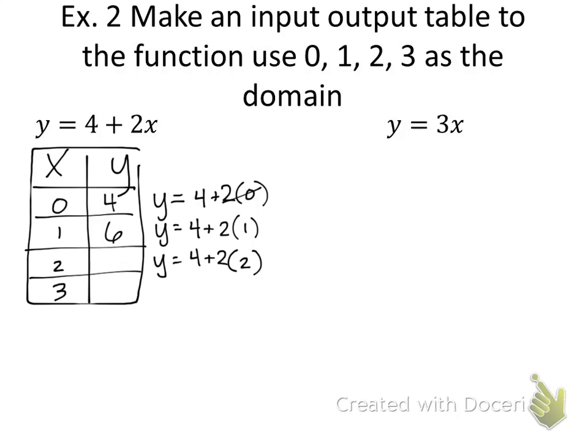10. Think again. Oh, no, you're right. 2 times. No, you're not. For which one? For the third one. So 2 times 2 is, I think you were doing the last one, Darius. Oh, yeah, I was thinking of 3. Okay, so if I plugged in 2, what should I get? You'll get 8. 8. Very good. And then lastly, I'm going to get 10 because 4 plus 2 times 3, 6 plus 4 is 10.